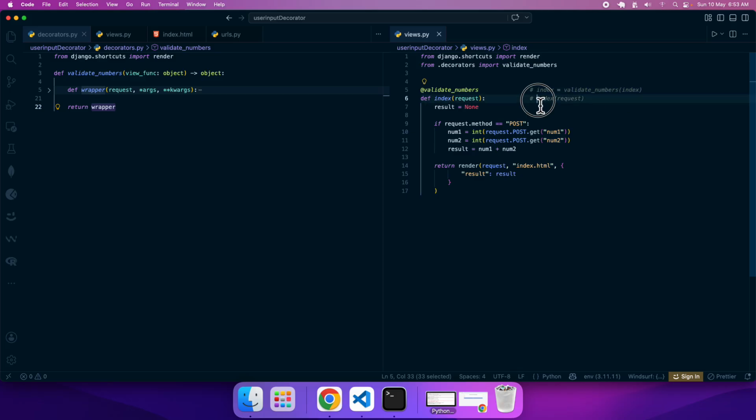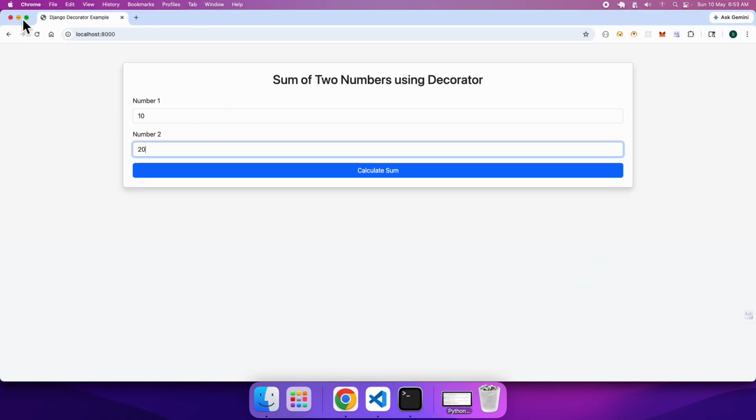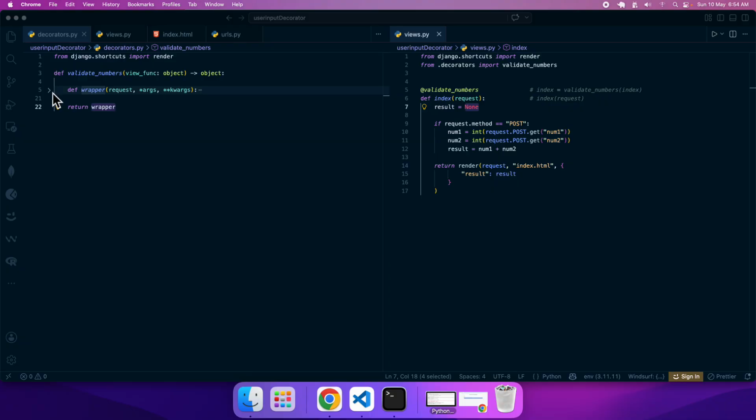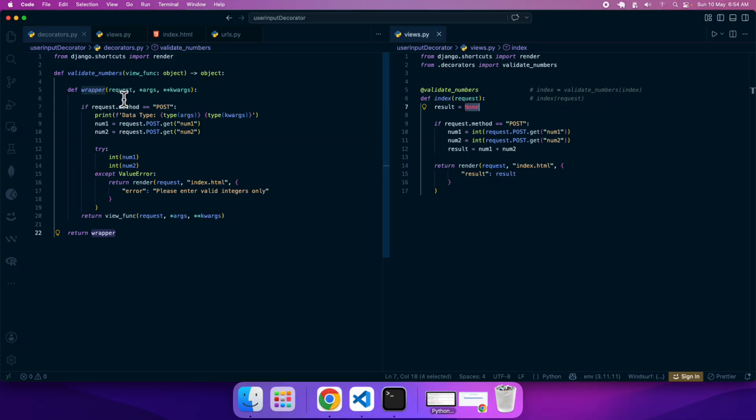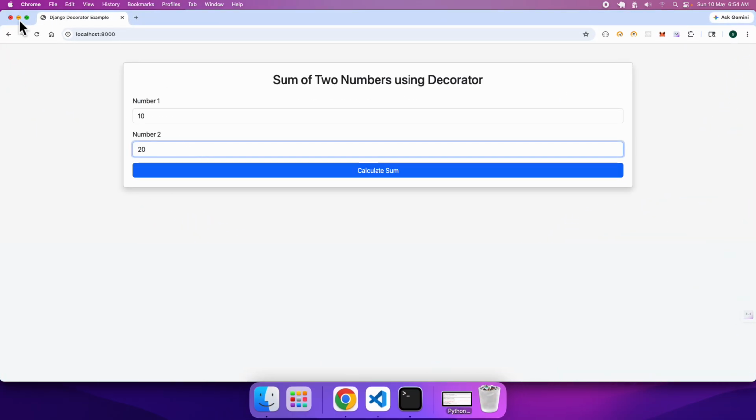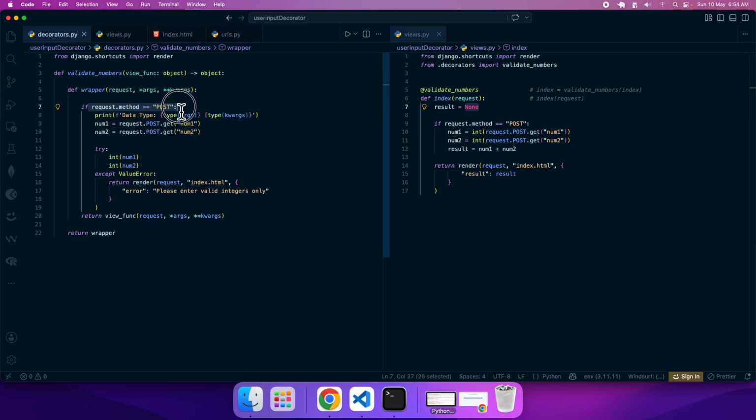And then we are going to give a call to index, and this means we are giving a call to the wrapper, and we are passing the data that the user will be sending from here inside this request argument, and that request argument will get stored inside this particular request. Although I did not use *args and **kwargs, we will be able to see the data type of these two arguments as well. And since the user will be clicking on the submit button, the post request will get called, and this particular post is true, and we will be taking the data from the DOM element, storing it inside these two variables, and we will go for typecasting.